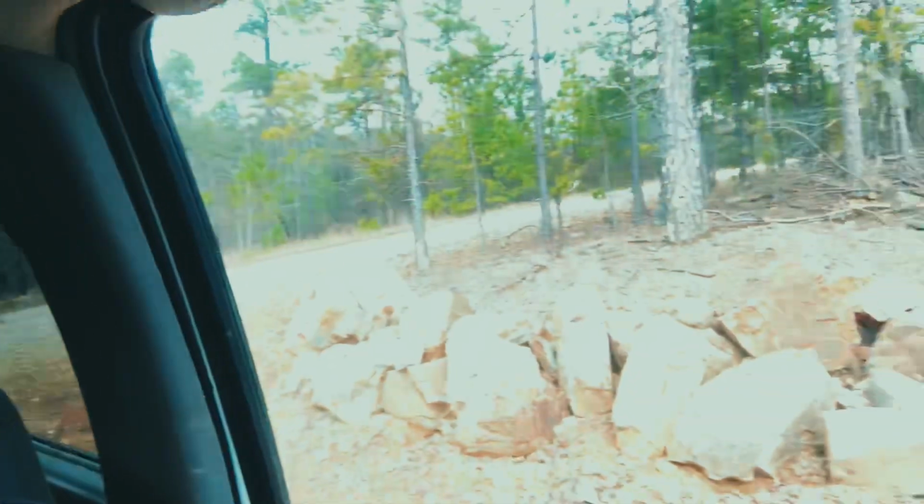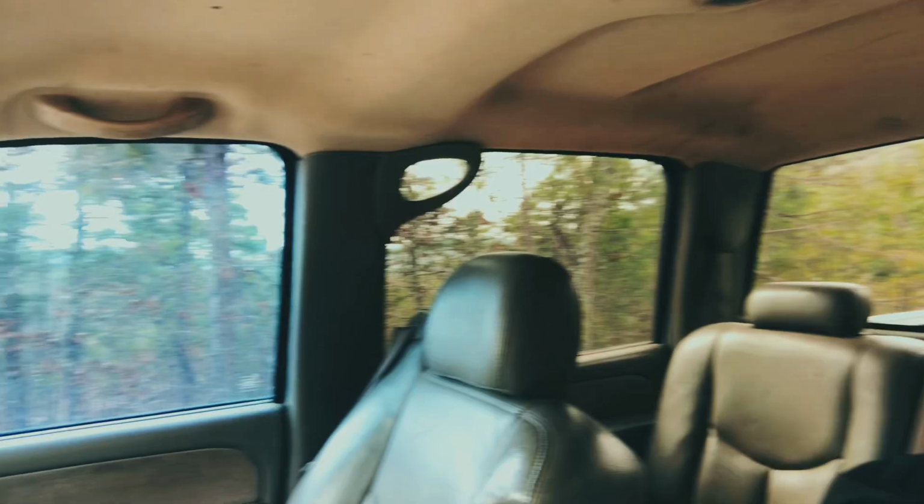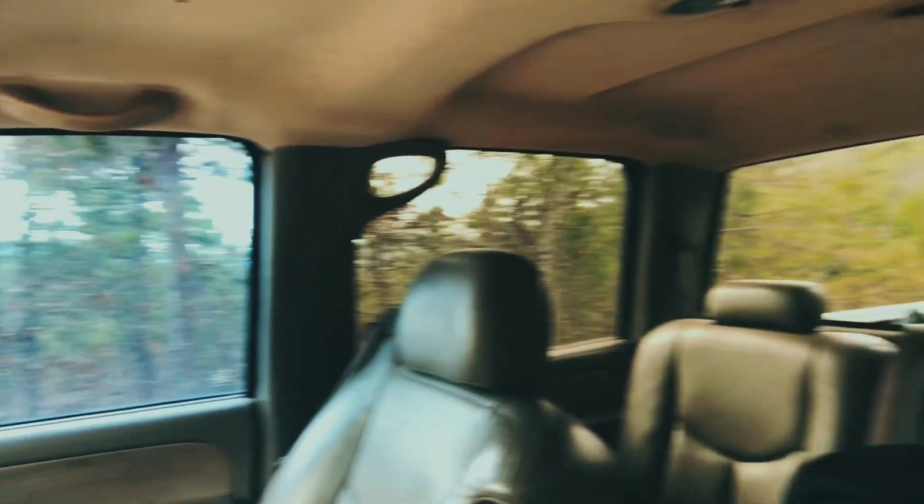I'm actually going to use it for today's video. We're going to see how it works. So let's try it out. This thing is super cool, guys. Really smooth. You can do an awesome panoramic with just a turn of the wrist, even as shaky and jerky as I am right now.